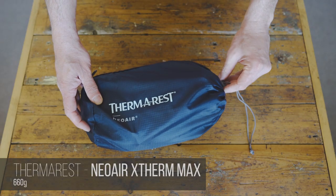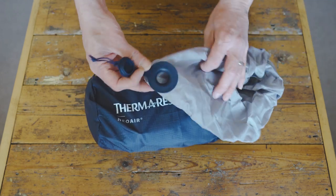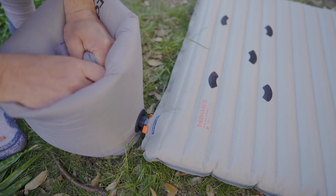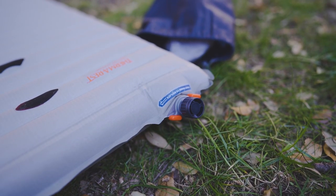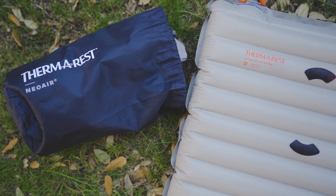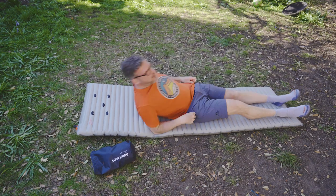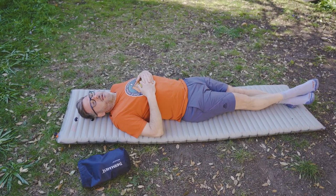Next up is the new 2020 Thermarest NeoAir XTherm Max. The new version comes with a new pump sack and a new improved valve. It uses the new 2020 R values, which comes in at 6.9, which for its weight is super warm. It's a very comfortable mat. Me being 6 foot, it fits me perfectly.